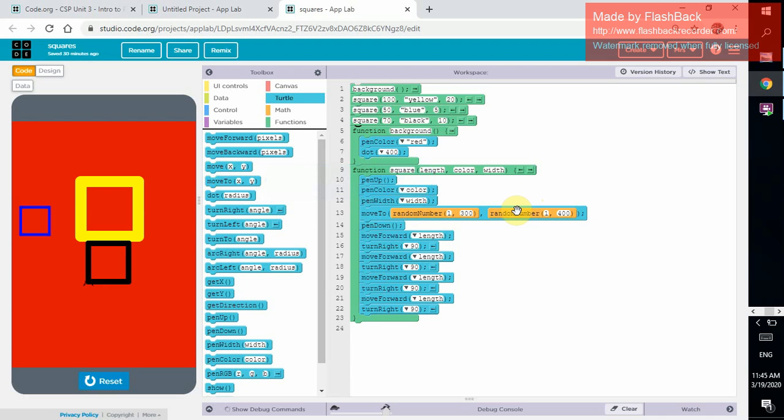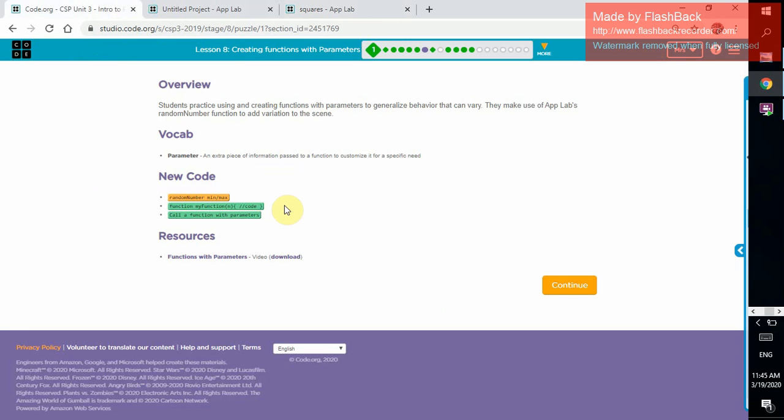We did the same with y. We substituted the y with a random number, minimum value of 1 and maximum value of 400. Okay? Back to our lesson.